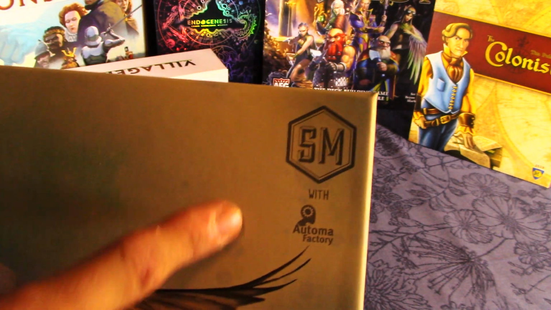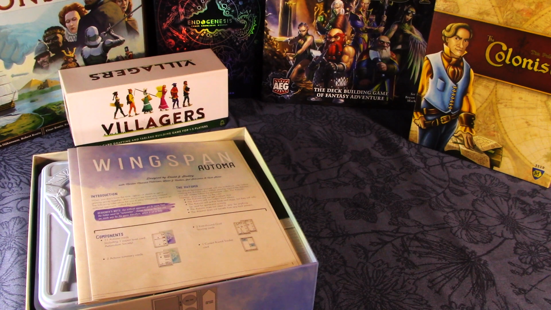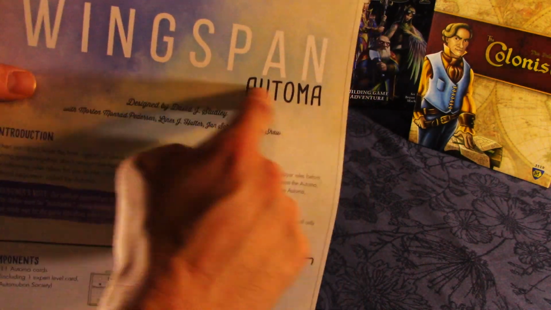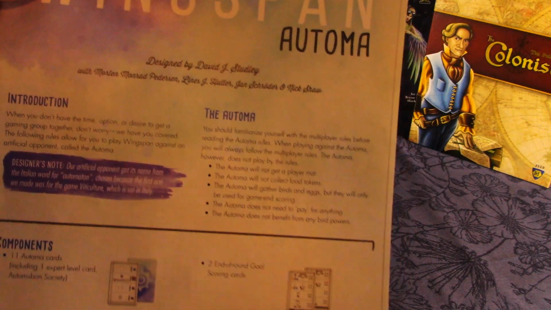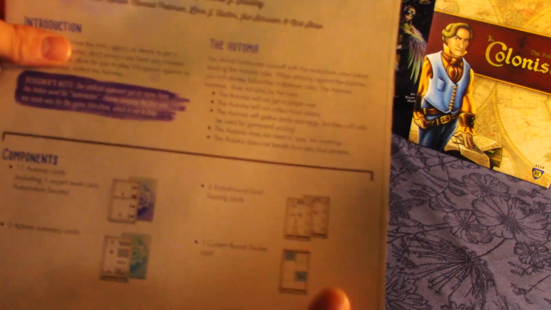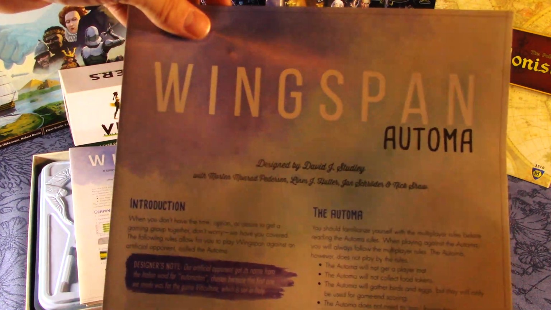And why we're doing this, the Automa Factory. Okay, so actually right on top we have the Wingspan Automa. And wow, I think that's a nice linen finish on the manual too. That's not cheap paper there. So this explains how the solo bot works and how you're playing against them.